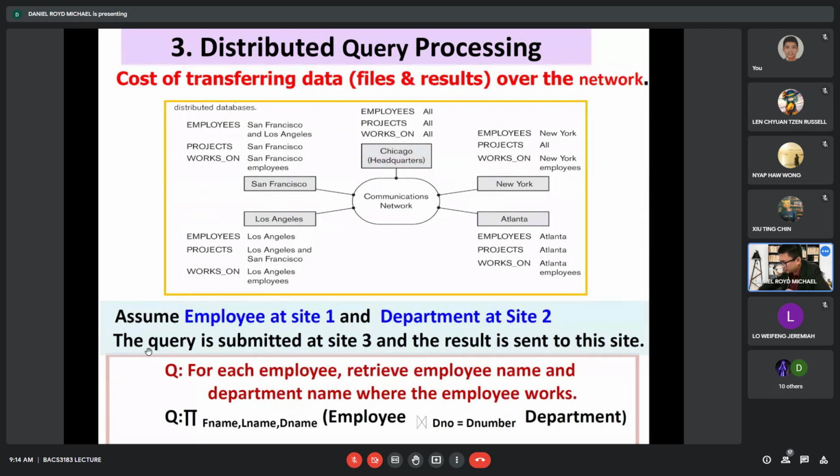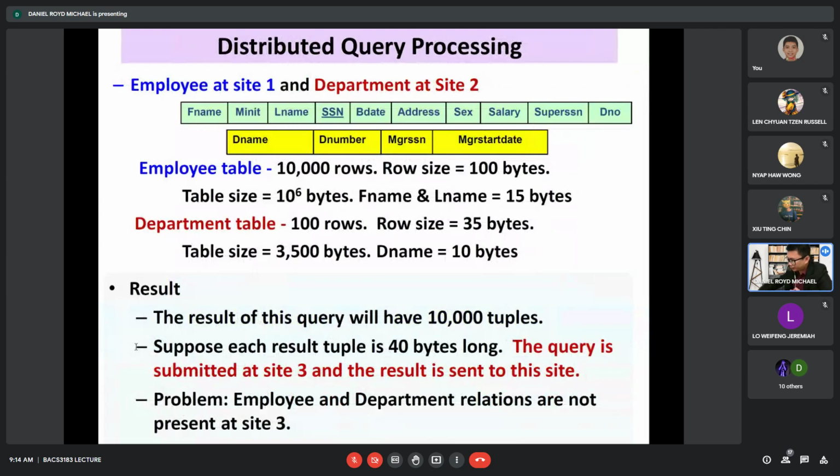Let's take a look at the next one. The employee is at site 1 and the department at site 2. The employee table consists of 10,000 rows, and each row is 100 bytes, so the table size will be 10 to the power of 6 bytes.